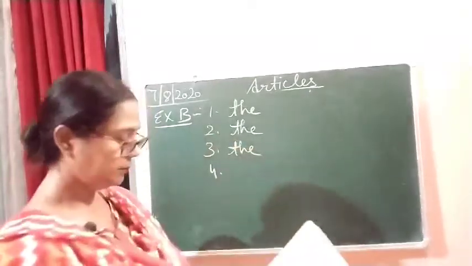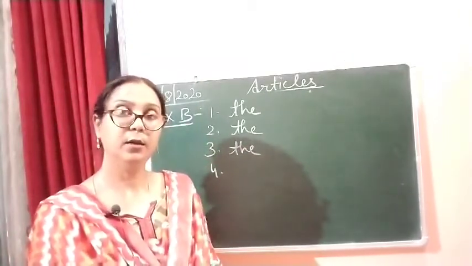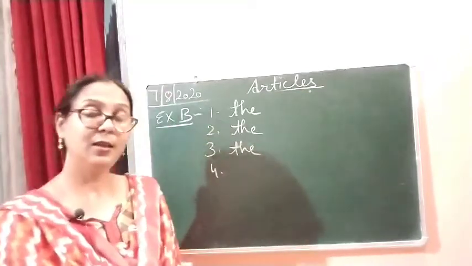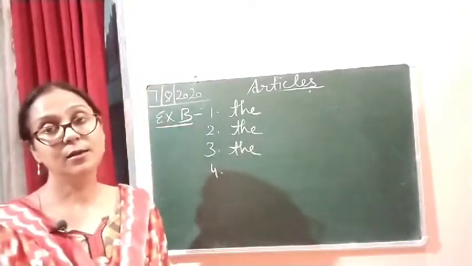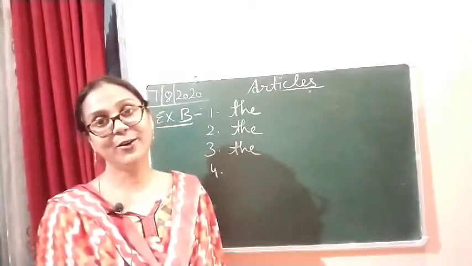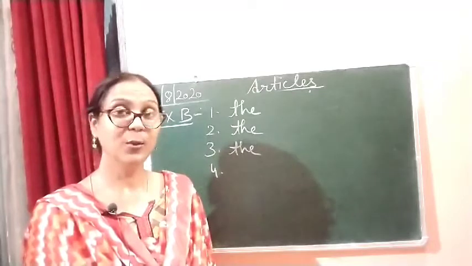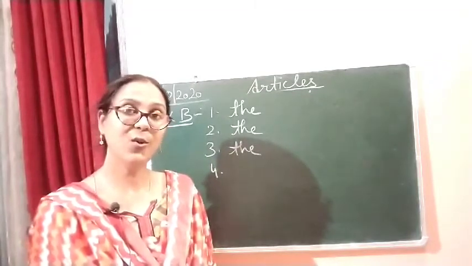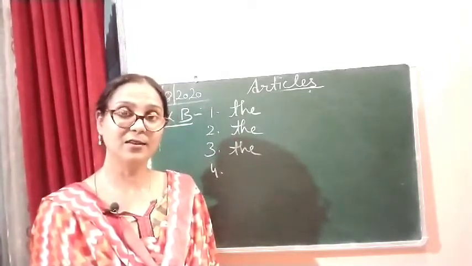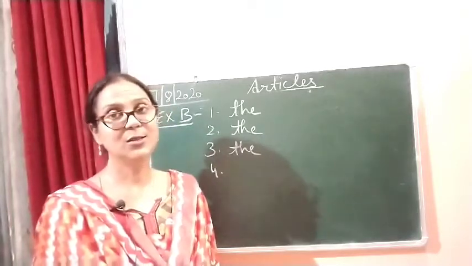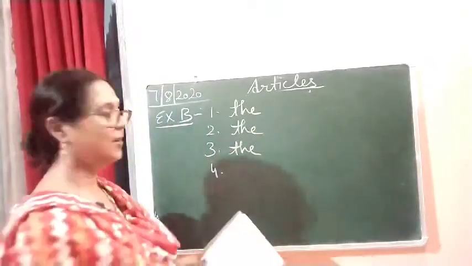In number 4, Rita found dash 1 rupee coin. Now here you can see 1, the spelling of 1 is O-N-E, and O is a vowel letter. So what are we going to write over here? If it is sound, we just pronounce 'one', once again, W. W is a consonant sound. It is starting with the letter O, it is a vowel letter, but its sound is W. So it is considered a consonant sound. Now, 'a'.